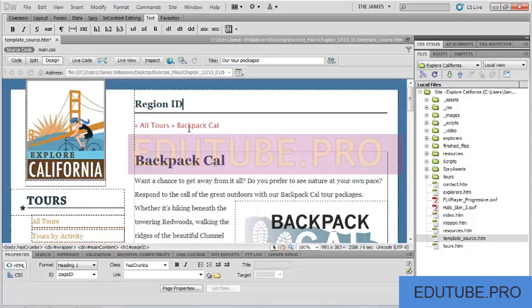When I go down to breadcrumbs, I don't need 2 levels of breadcrumbs. I just need 1 to start off with, and then based upon the page that I'm creating off the template, I can add as many breadcrumbs as I need. I'm going to select the Backpack Cal breadcrumb, go down to my tag selector and use it to select the link that's surrounding it, and then delete that. That'll get rid of the text and the link as well, and we'll just have a singular breadcrumb ready to use. I'm going to highlight that breadcrumb, and I'm going to replace it with just that, the word breadcrumb.